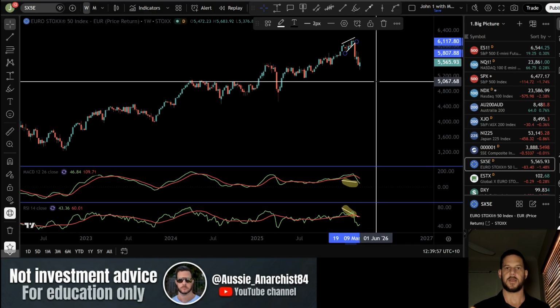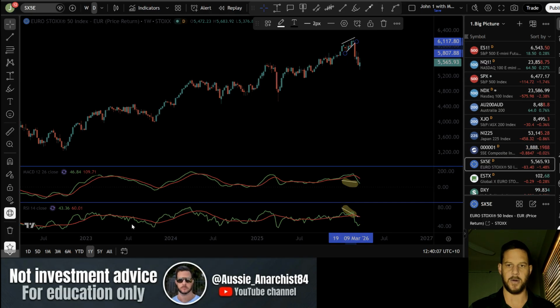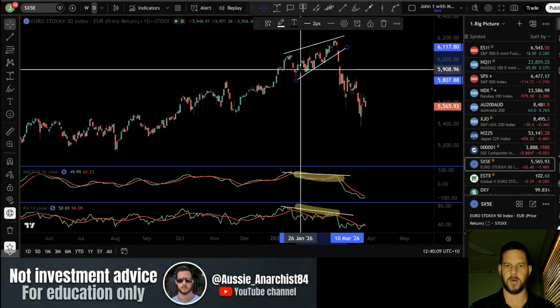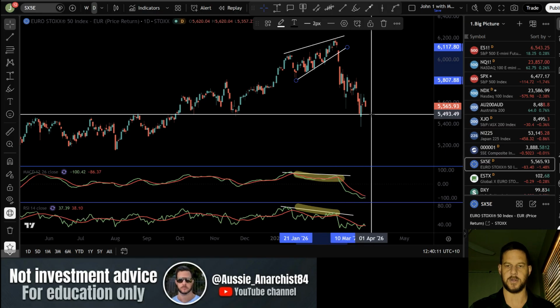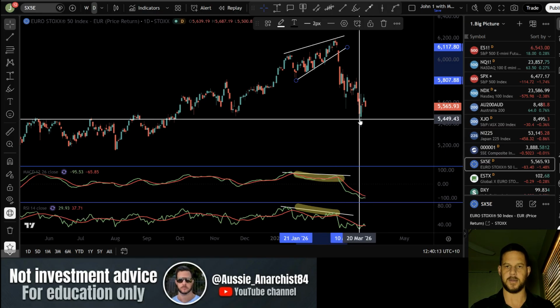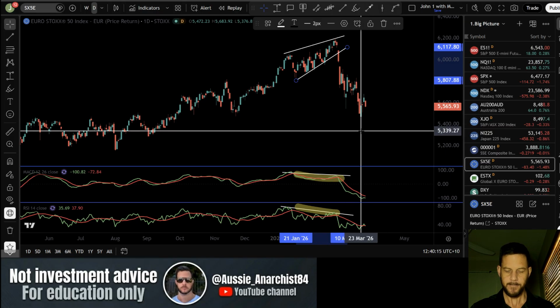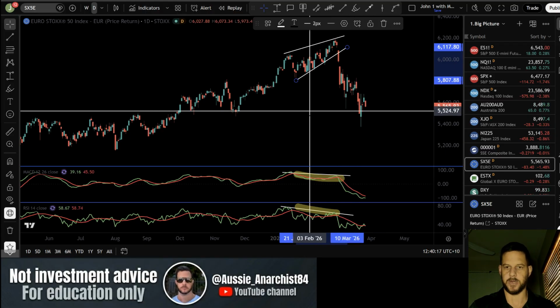So again, don't guess where markets are going. If an asset class is at an all-time record high, it's probably a sell or at least reduced position. And then you had bearish indicators. You had a rising wedge pattern, negative divergence. Other stock markets extremely overpriced. It was clearly a sell.